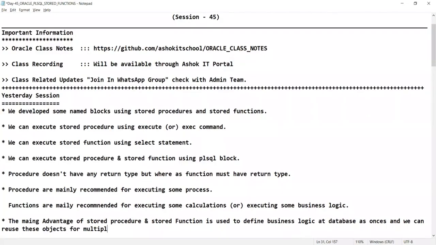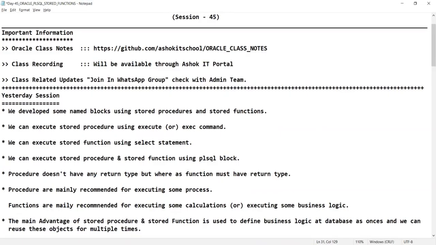You can define the logic as part of the database software in the stored procedure and function, and reuse that logic multiple times. These are the things we discussed yesterday.